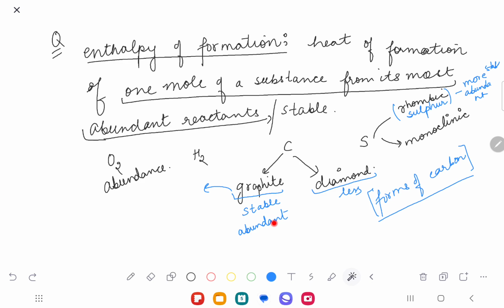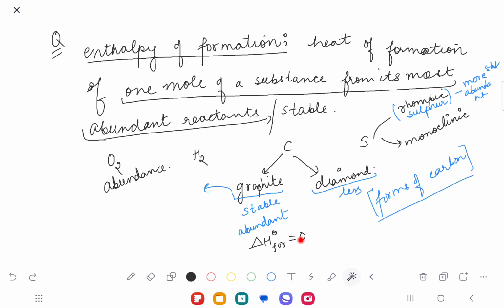For me, I will assume that carbon in the form of graphite naturally existed in nature. And I do not know where it came from. And when I do not know where it came from, I do not know what its heat of formation is. It just existed in nature. So for me, the standard heat of formation for graphite would be zero. Are you understanding my point? I hope you're understanding my point.